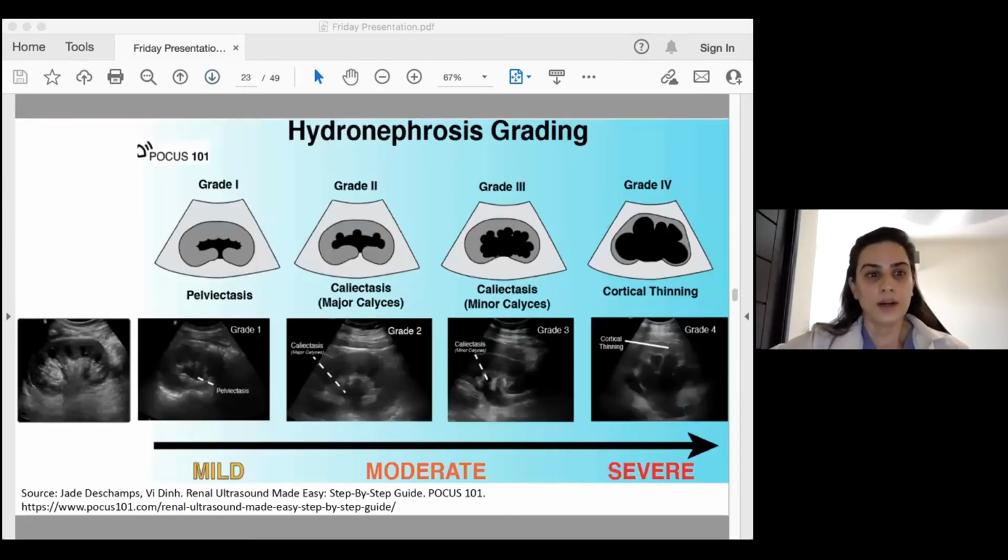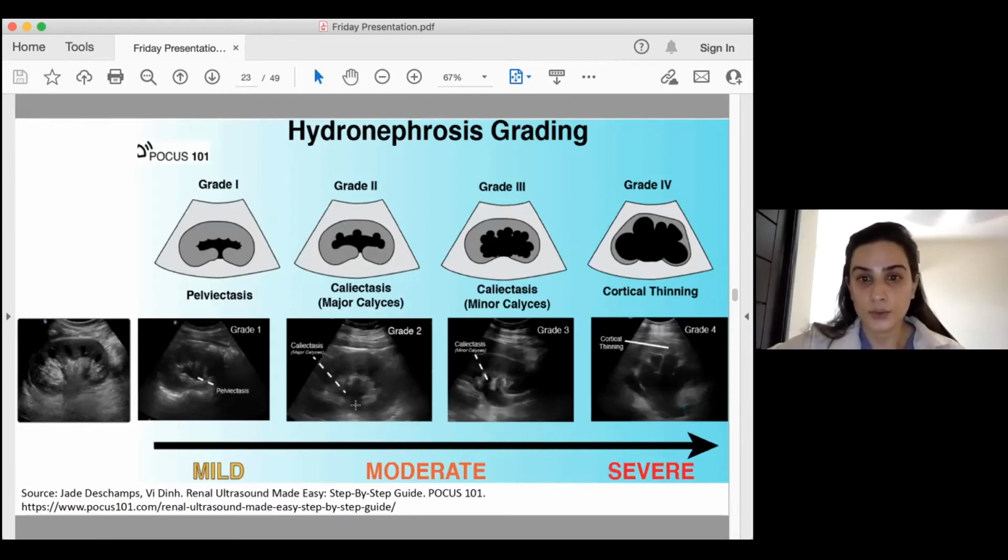So here it is a similar pattern to what was mentioned earlier in terms of the dilation. We go from having a normal kidney to one that is severely dilated, and the pattern holds the same in terms of the amount of dilation. So here we see the renal pelvis is starting to widen. We can see that with this increased level of hypoechogenicity. Hypoechogenicity appears more black. That's grade 1.